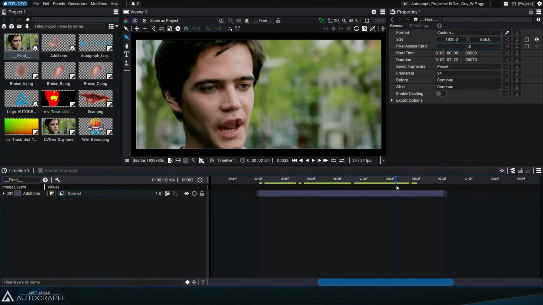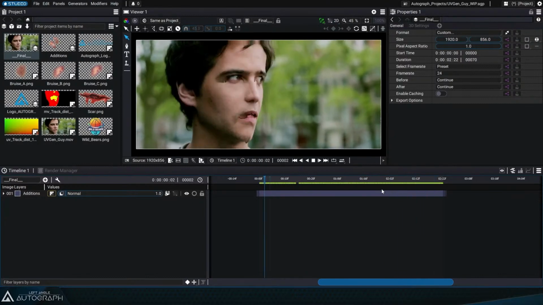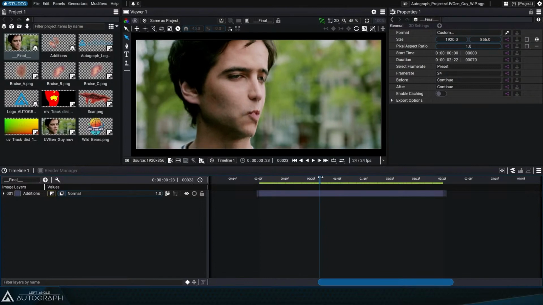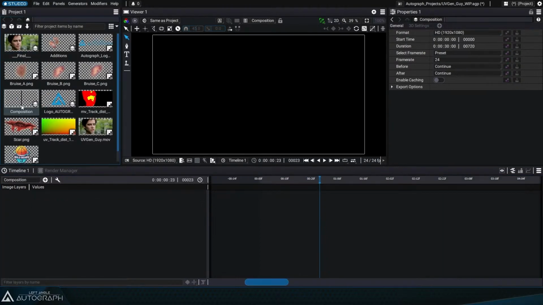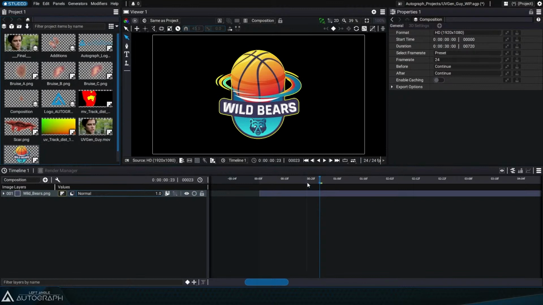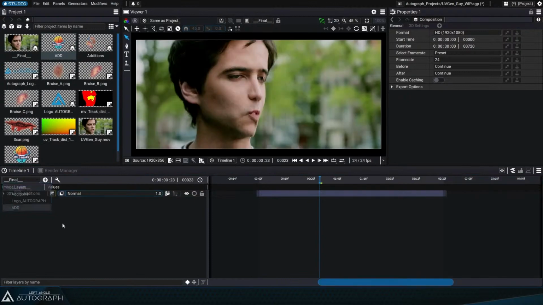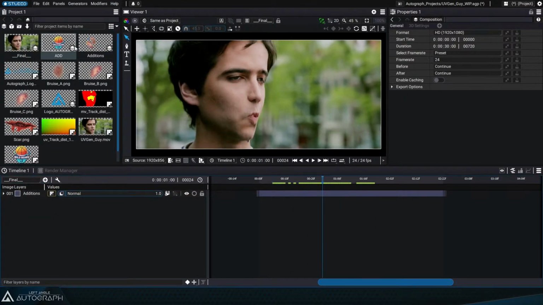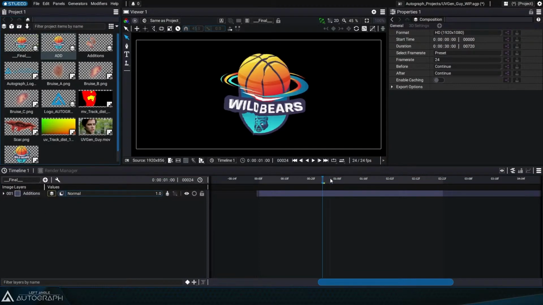So once again, this UV generator displays the original footage by itself, but I can simply create a new composition and add, for instance, first, I'm going to start with the logo here, name it add, get back to the original composition, and just replace the source of this layer by the add.